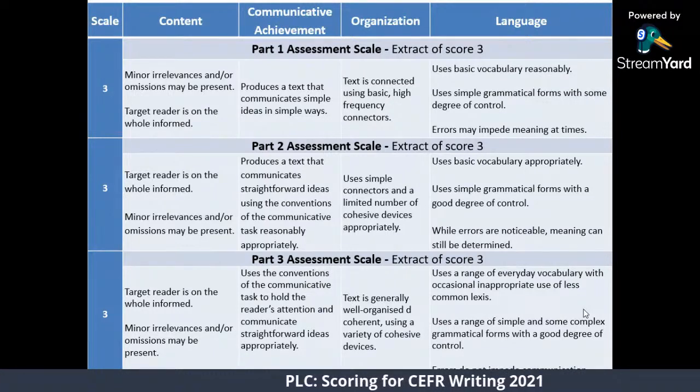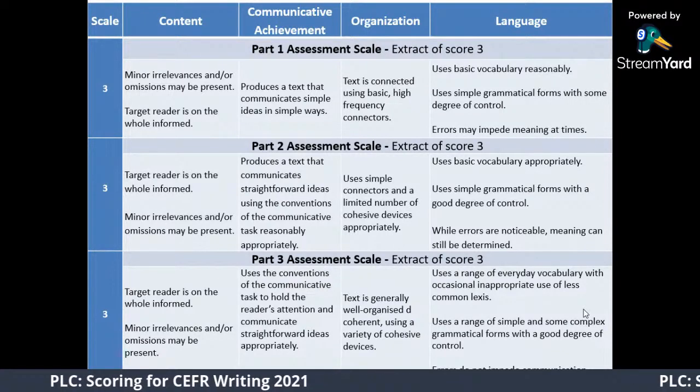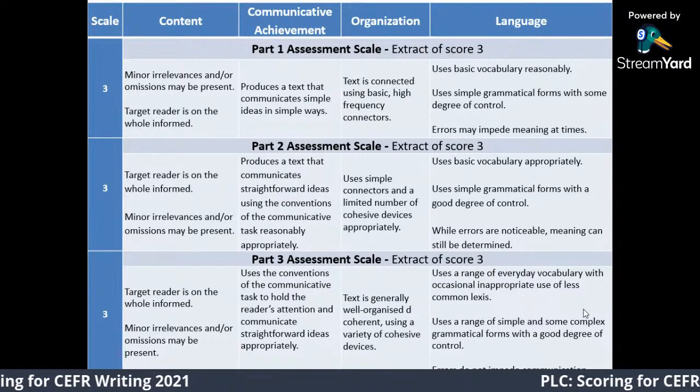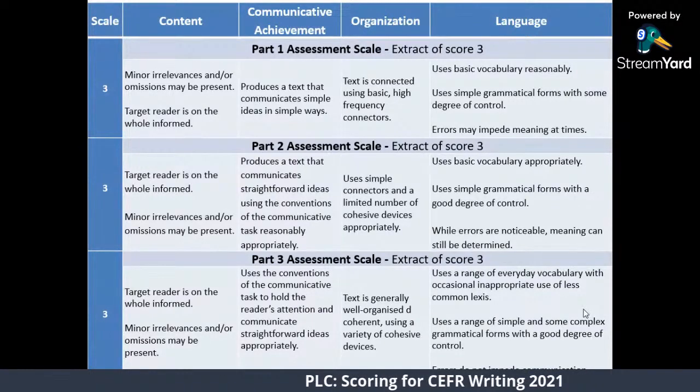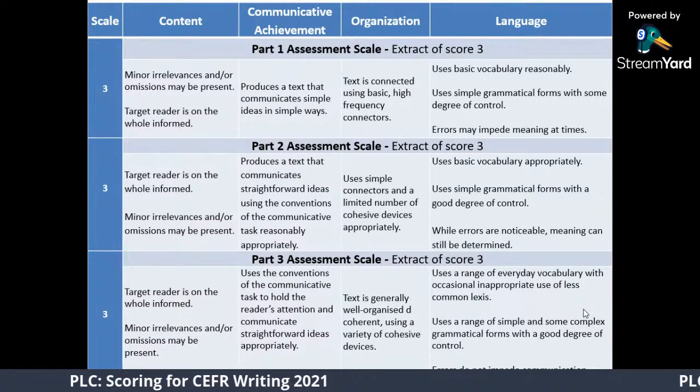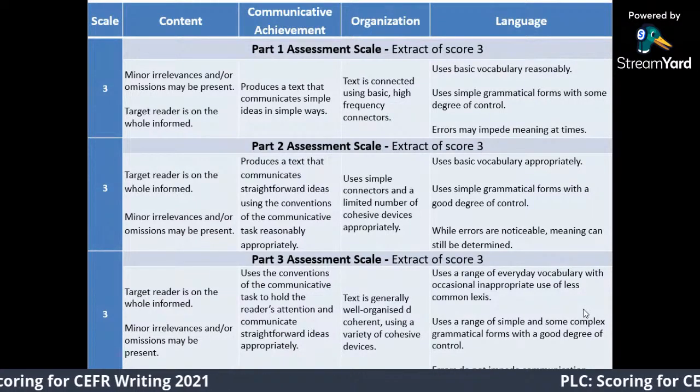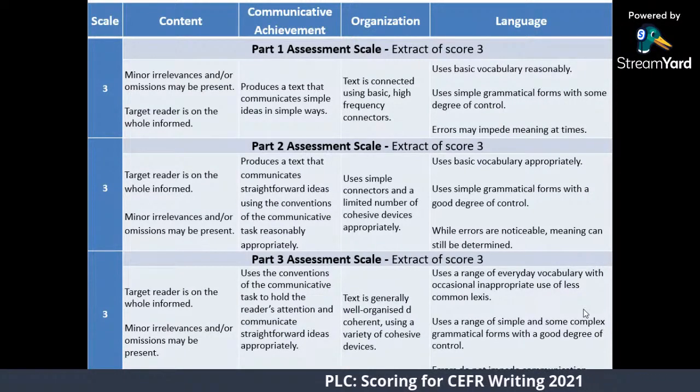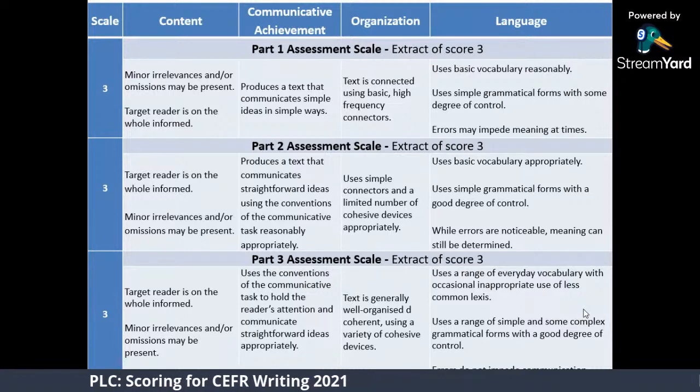But if you look at the others, CA, O, and L, firstly, it is simple ways, and then it moves on to straightforward ideas using the conventions. And for part three, there is the notion of the reader's attention. So they have to be able to sustain our interest in the article that they are writing or the story that they are writing. Okay?